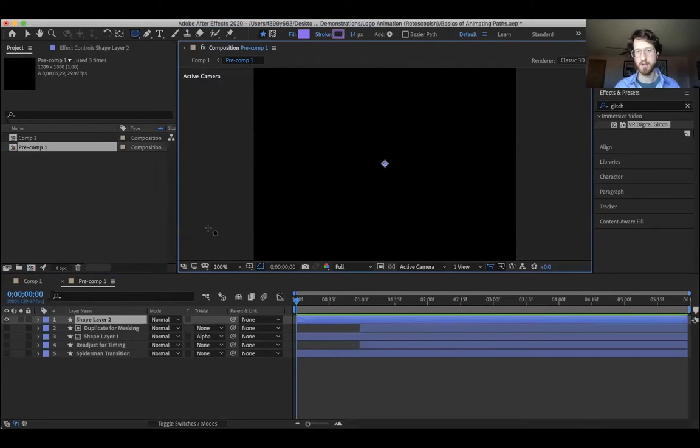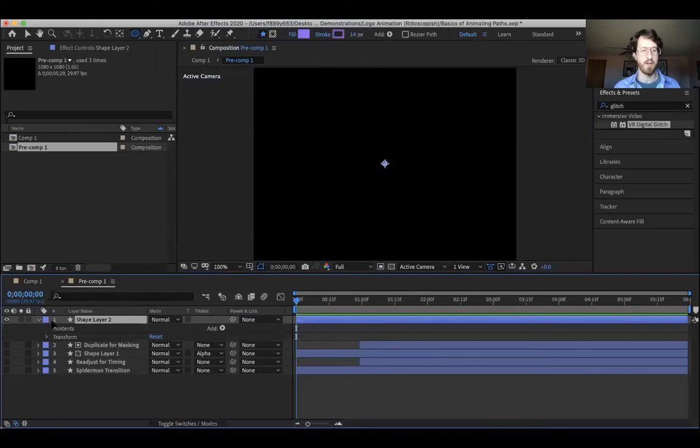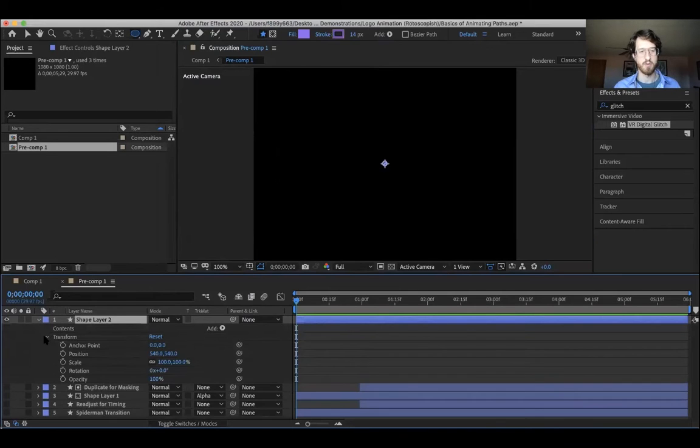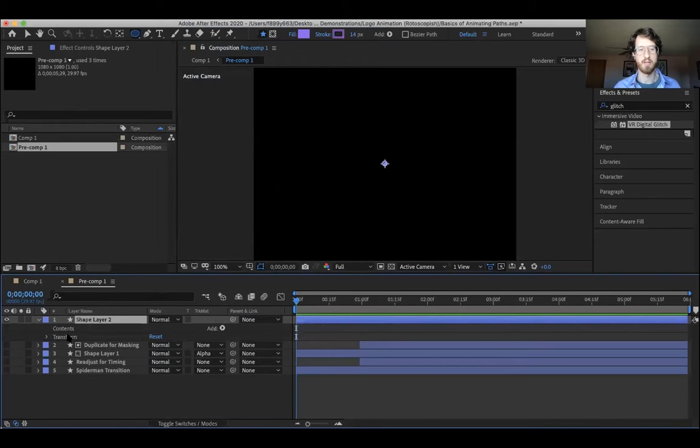You should see nothing on your screen when you do that. And we're going to talk about the reason why. If I twirl down this little contents, of course, you're used to seeing the transform things. We're going to ignore some of the transform properties until maybe later on. But we want to start adding contents into our shape layer. We can also give it a name here. We'll do that in a second. But you guys see this little button right here that says add.